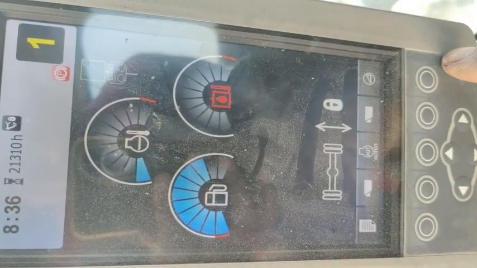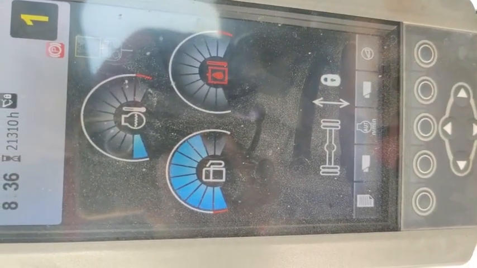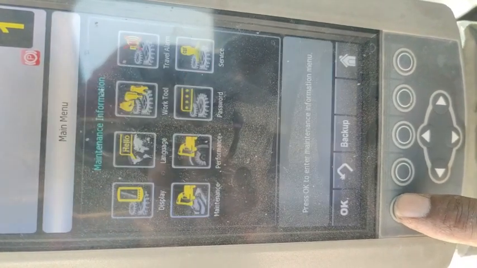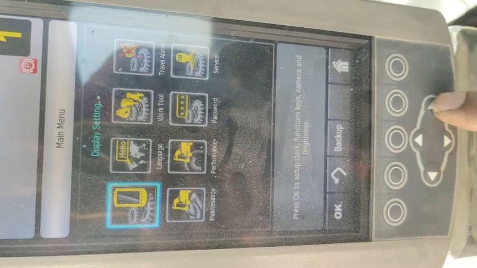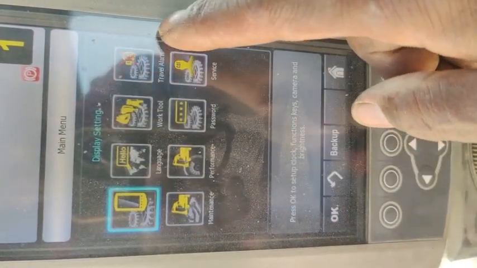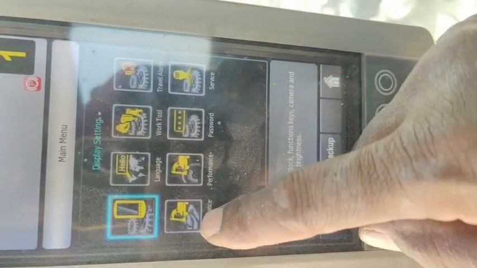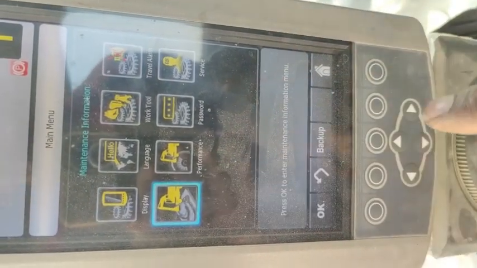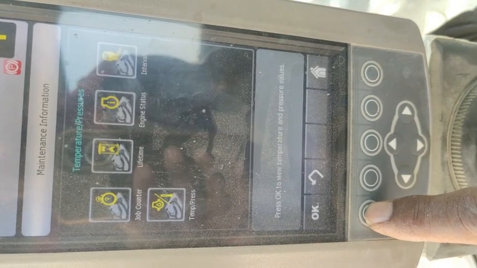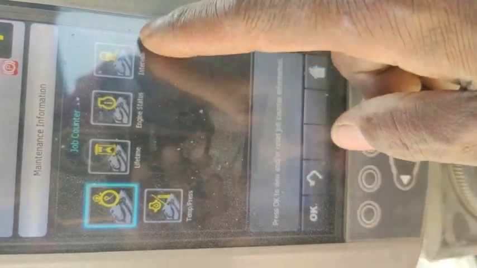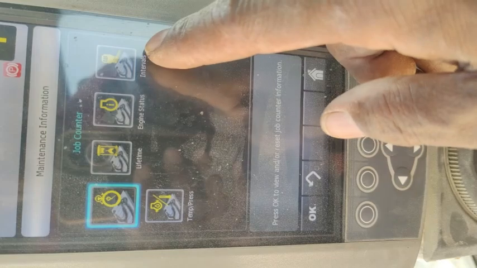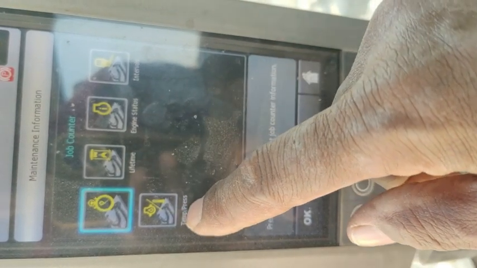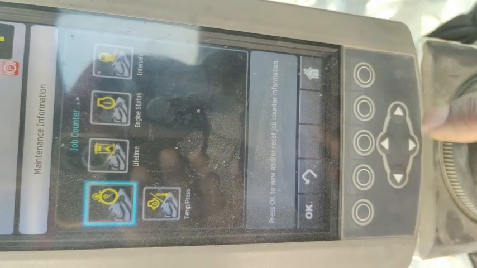Viewers, first I will try to scroll through this monitoring screen. This one is our main button. Press it. By using these key functions, I will move to these icons. Just the maintenance, check the maintenance about. Just scroll down, check this one. So I will go to the checking interval, no need, engine status, no need, lifetime, no need. Check the temperature, pressures. Come down.